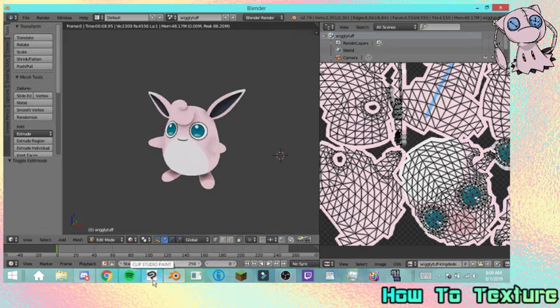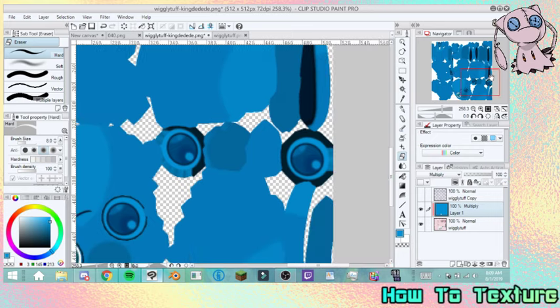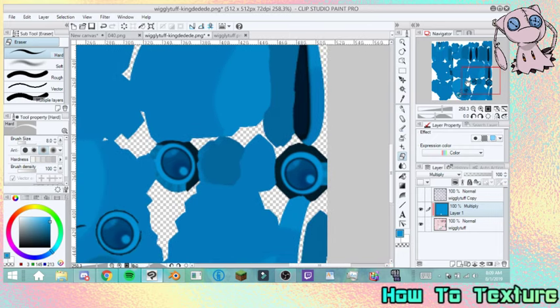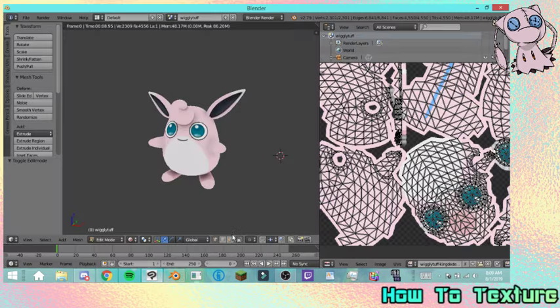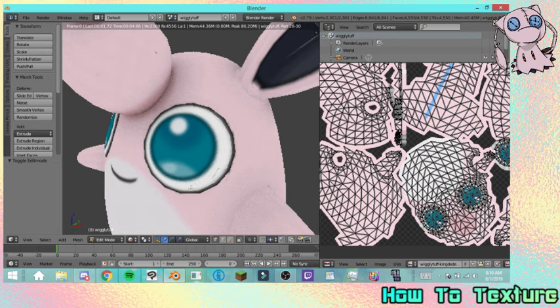So, you might have seen that there are multiple eyes on this texture. Now, I don't know why this happens. Occasionally, not very often, there will be two sets of eyes. It's very hard to see on Wigglytuff, but it's easier to see on things like Espeon. I also have noticed that this texture has what I like to call a compromise zone on the ears. Compromise zones are your bane.